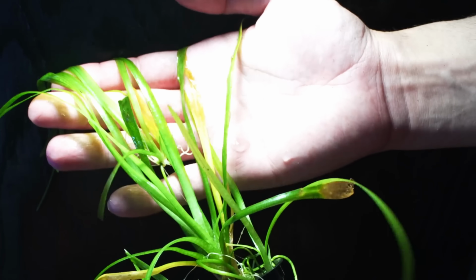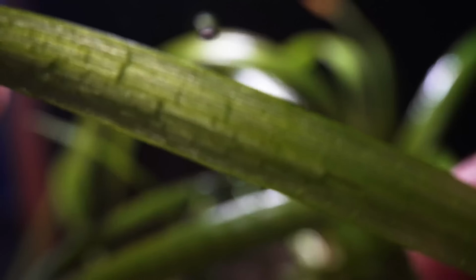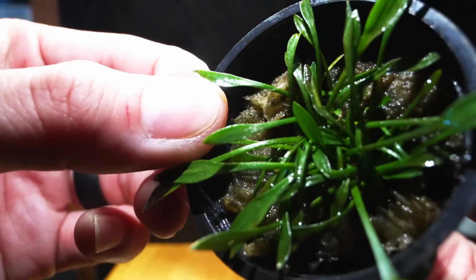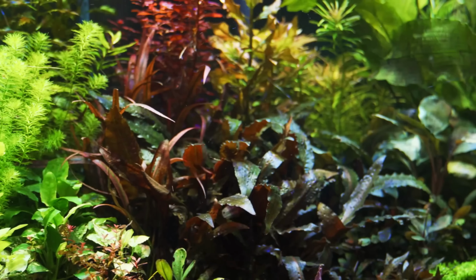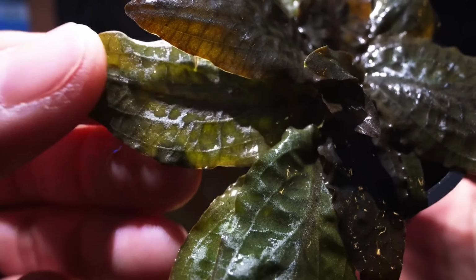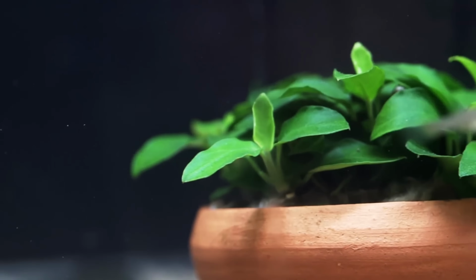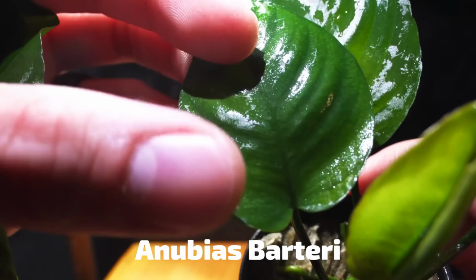From there, then you need to talk either to your store that you're going to sell to, or you got to really size up the market and go, what is it that I'm good at growing that people want to buy? You're going to be hunting, pecking your way through this. Not as many people want to buy it, it doesn't sell for as much. And that's kind of to be expected, because more people have excess in their tanks, are giving it away. It's kind of a no-brainer. Whereas something that grows really, really, really slow, like maybe a Nubius Nana Petite, people aren't exactly giving away 5-gallon buckets every week full of that stuff, right? So there's more of a demand for it.